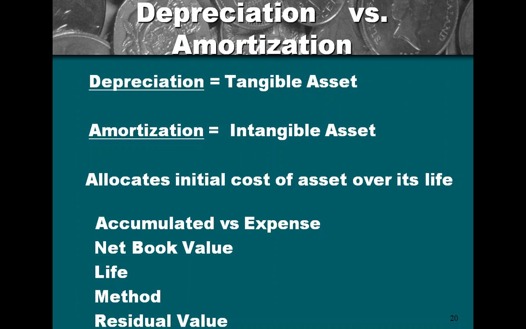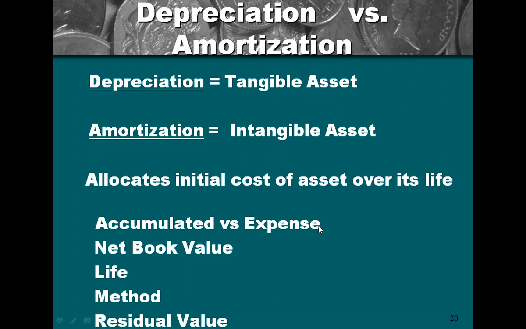Now, there are variations of that. There are other methods. Accelerated depreciation, where the concept is you take more depreciation up front, less in the back end. It's like a car. The first year you take the car out of the showroom, it's going to depreciate a lot more than the second or third year. So that's also a valid method. We'll get into that in another webinar.